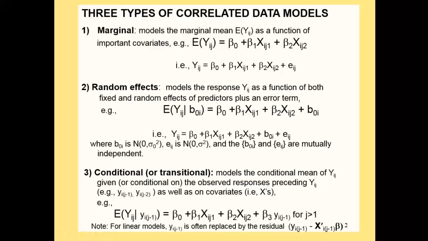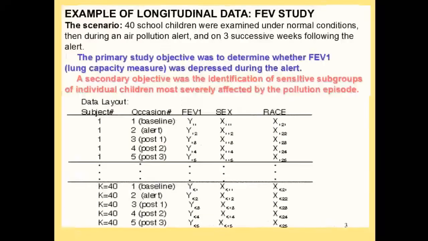All right, so that's a random effect, and we've already talked some in lecture about what a random effect is. And then we go down here to our conditional or transitional models. Here we're adding another fancy effect, and it's another predictor you see here, but it's actually a previous value of the outcome. So instead of another x, it's actually y sub ij minus 1. Okay, this type of model is tricky for a number of reasons. It's hard to decide when to do it. It's hard to know exactly how to execute it, so I'm not going to spend a ton of time on it right now. Just know that it's an option, and we'll talk about it a little bit later in the course.